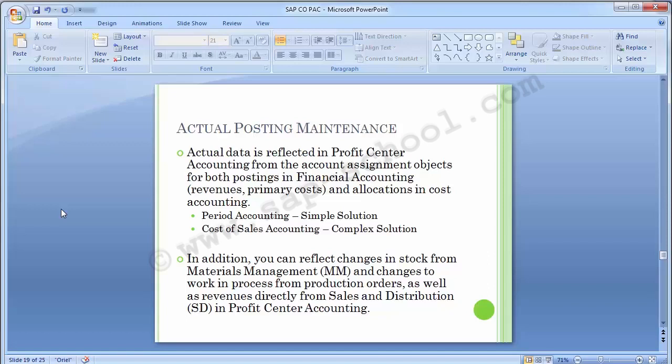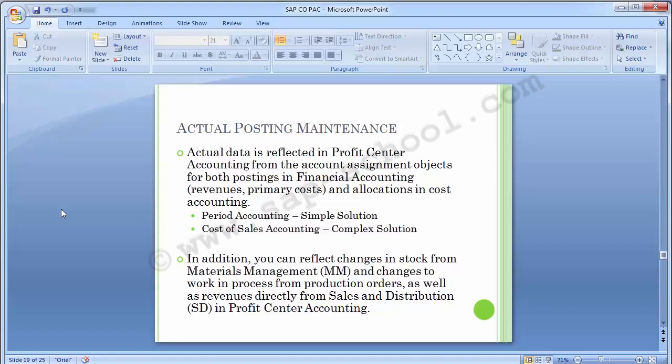Whereas cost of sales accounting uses a different strategy, which is a complex solution. Cost of sales accounting also tracks revenue, but the revenue is compared to only the cost of sales associated with the quantity sold during the period.